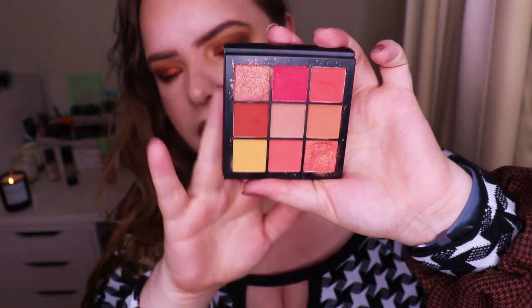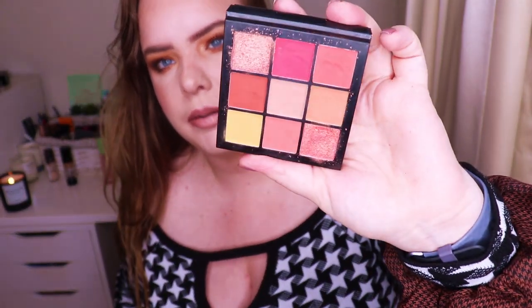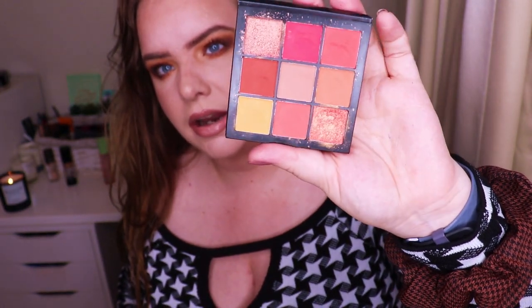You have 2 shimmer shades there to play with. I did bring another one of these with me on holidays as well, but I just found this one handy to carry, to travel with. The color was lovely. Whenever we go on holidays, we generally go somewhere that's really, really warm because Ireland generally has rainy weather, so we go somewhere warm. So this color story is lovely for me in warm weather, and it's really handy. I have not tried Huda Beauty's bigger palettes to know the difference in formula, but I'm really happy with this.